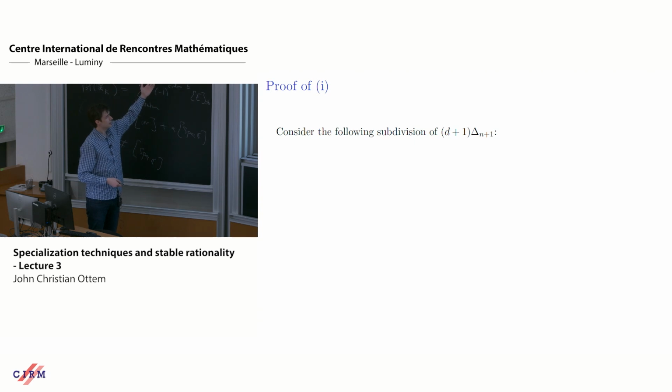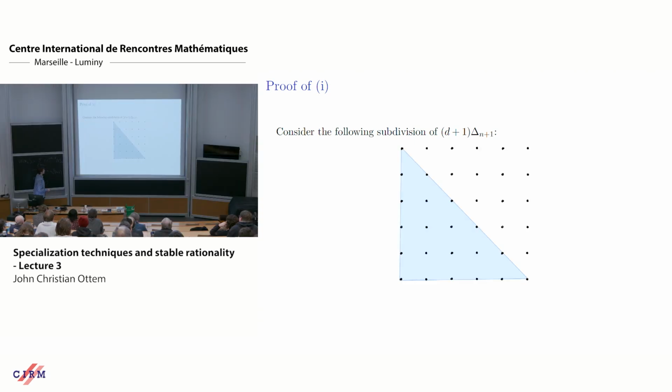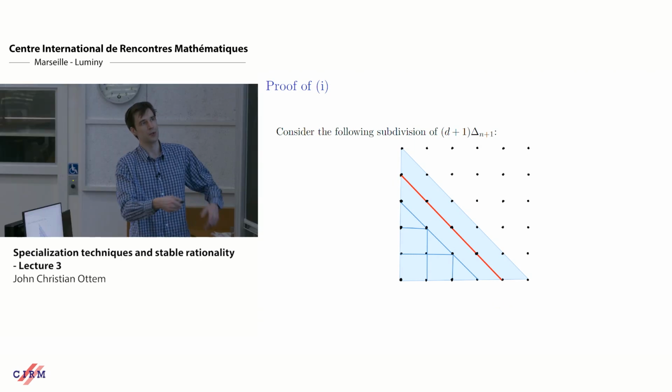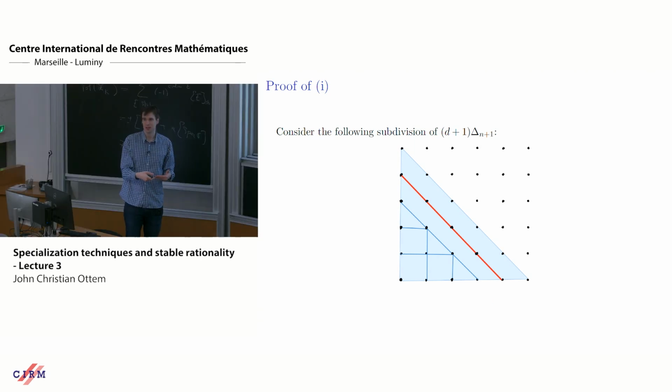And the proof is basically just a picture. So if you take the following hypersurface, this would be sort of increasing the degree and also the dimension. If you subdivide like this, then we win. It's supposed to be a simplex, and this is supposed to be a simplex of 1 dimension lower and 1 degree lower.